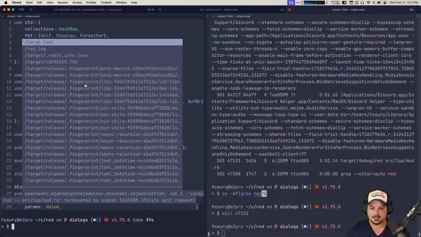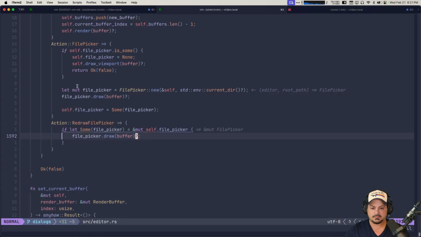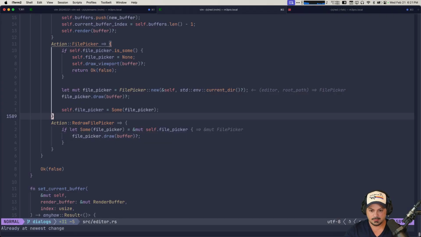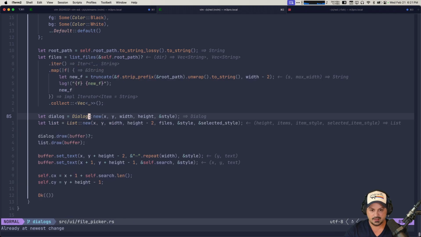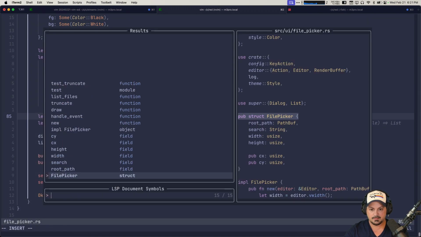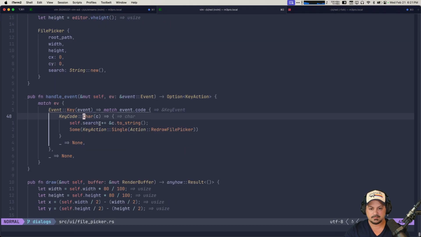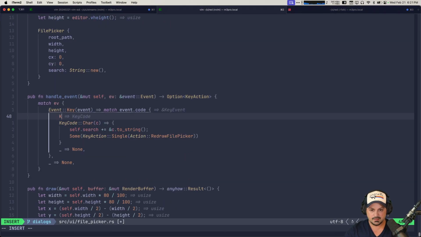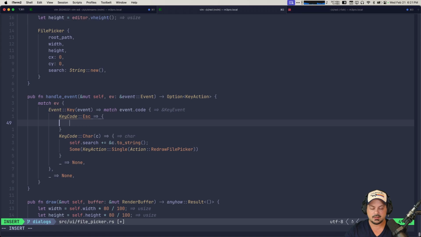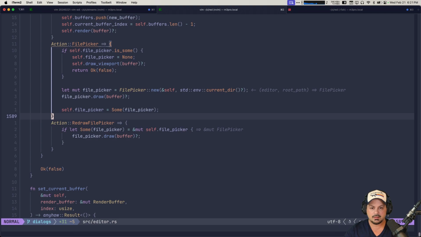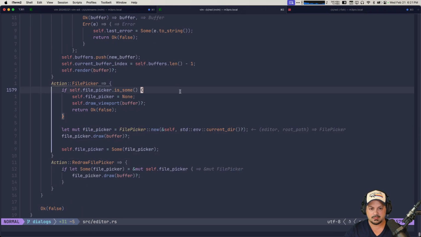Escape and backspace. So here. Let's go back to file picker, handle event, key code escape. What we're gonna do is: how do we close it?